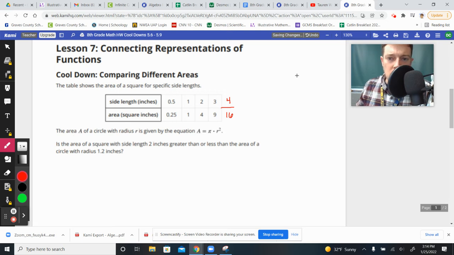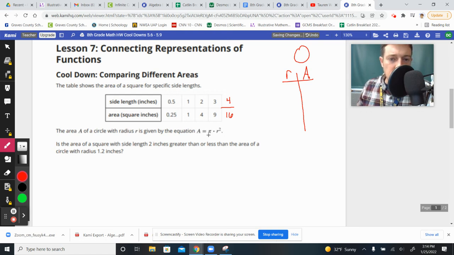Let's do a circle one. I'm going to make a table for this one. So, define the area of a circle. So this is for a circle. We have to know the input of a radius. So we're going to plug in radius. Now, for a circle, you take the radius, you square it, and you multiply it by pi.